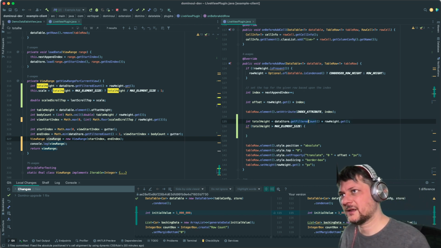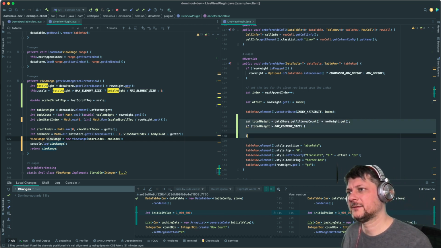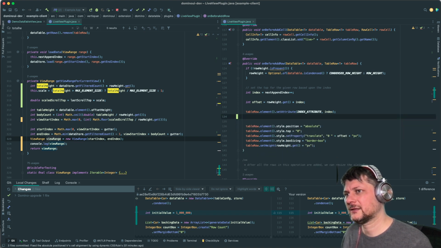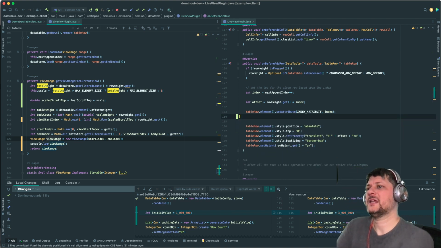So we already have the other scale by here. So I don't need to do that. So how do we use that with the offset?